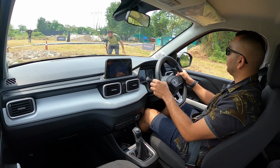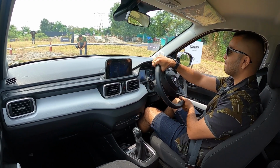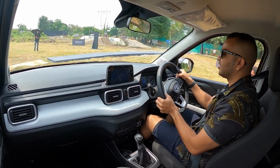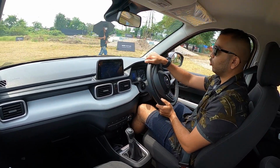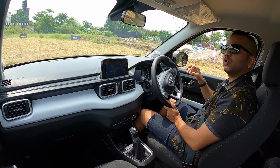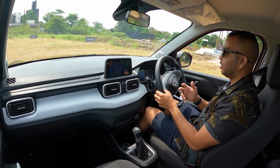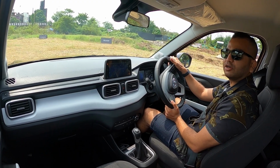The next obstacle is rock crawling, a boulder field. Feathering the accelerator pedal, slipping the clutch, and super easy, no problem at all. So this Tata Punch with this 1.2 liter 3-cylinder manual is quite an off-roader, although it is not supposed to do all of these things, but should there be a need, it will get you out of any such tricky situations.